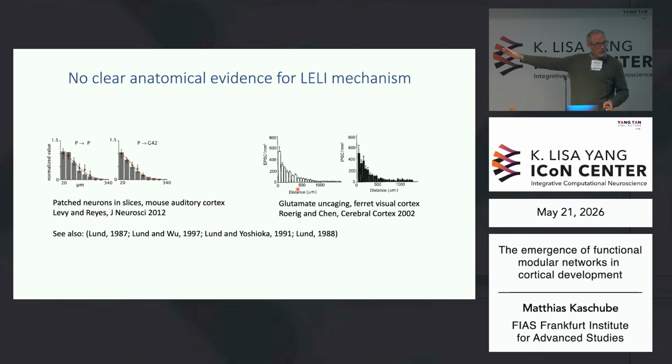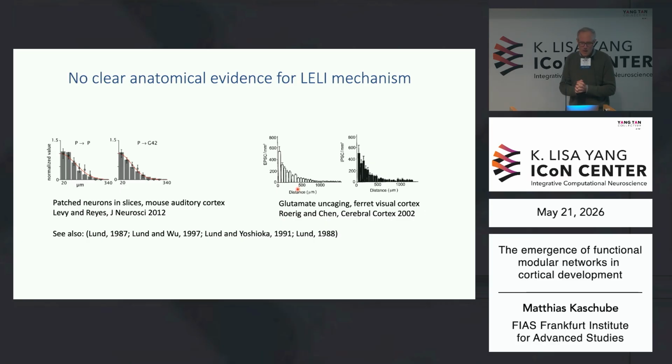In ferret visual cortex, not the exact same experiment has been done, but some other method, glutamate uncaging, basically uncaging glutamate and looking for activity at a further distance away. And the method is not as precise and accurate. So the data obtained here looks like the two distributions are again quite similar. But as I say, the experiments are not as clean. It's not that they are fully conclusive.